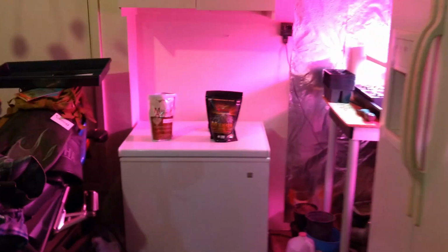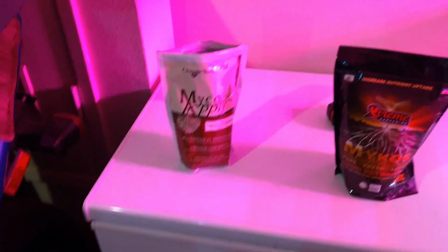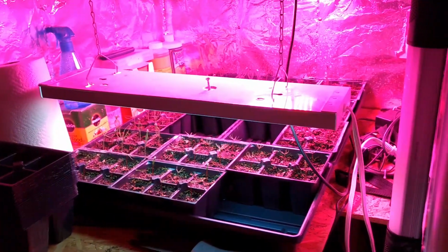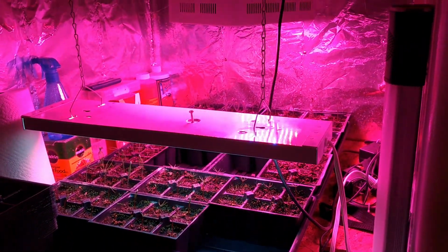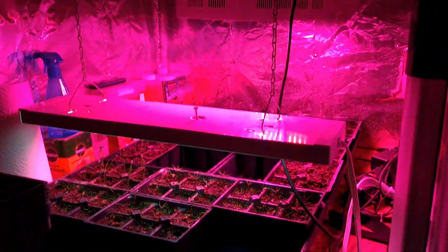Not a whole lot. So, anyways, I just wanted to give you guys an update on the trees, and what I'm doing, and how I'm doing the soil now. And hopefully I have better success. We'll see. This will be, I think, my third attempt at doing seedlings. And this is probably the largest scale that I've done it.